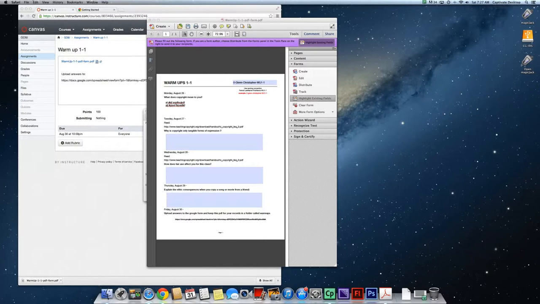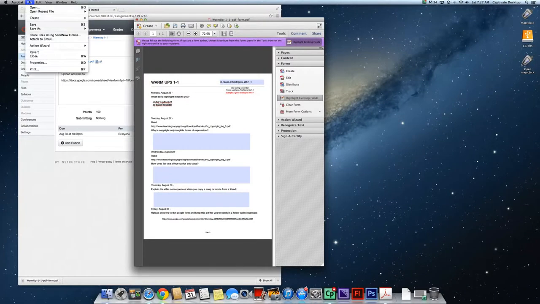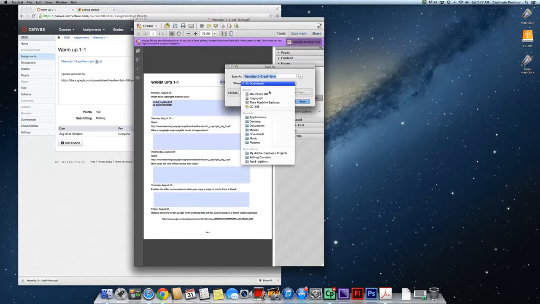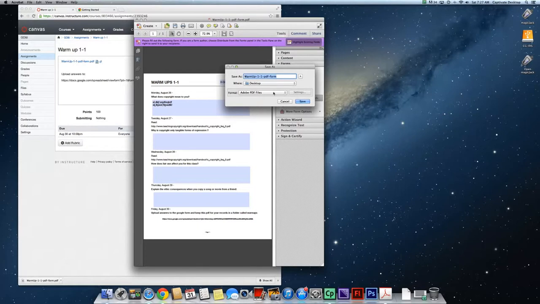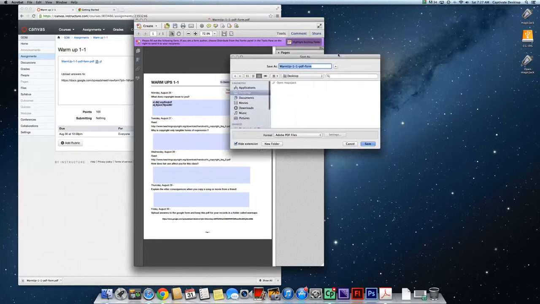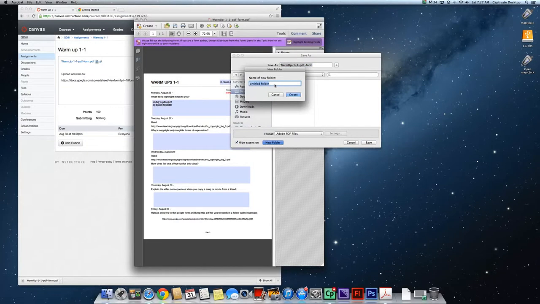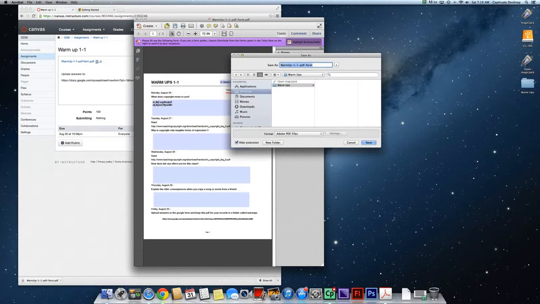Now I want to show you one other thing here. I want you to take your Acrobat file and make sure you save it. So I'm going to save the PDF, and I'm going to put it in a good spot here. Depending on how you file manage, I have a place in the hard drive where I save all my files, but for our purposes, just so you can see a clean file management, I'm going to go to desktop. I'm going to hit this triangle so I can see. I'm going to make a folder here called Warm-Ups. Save it there, so right there.